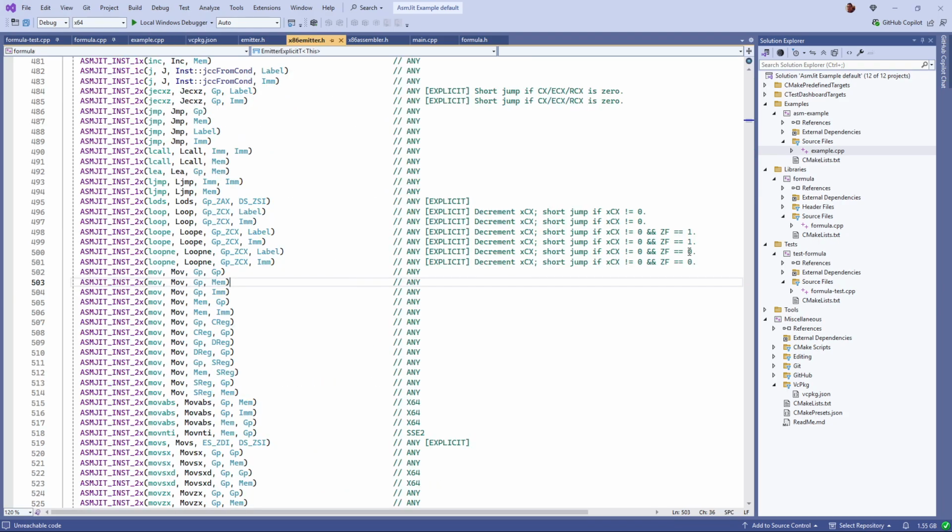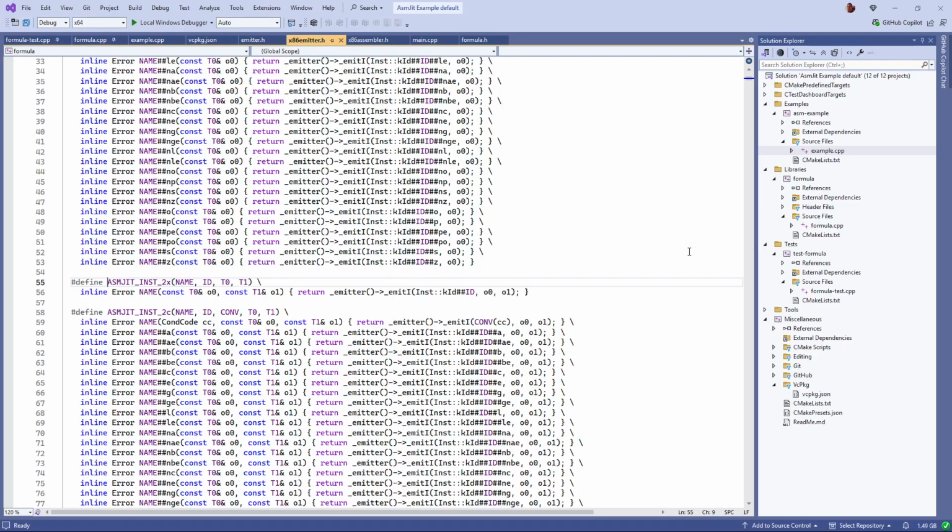If we drill into this method definition, you can see here it's ASMJIT_INST_2x, which means it takes two operands. And if we look at that macro, it expands out into a function that returns an error code. It basically says, take my emitter and emit this instruction with these two operands.